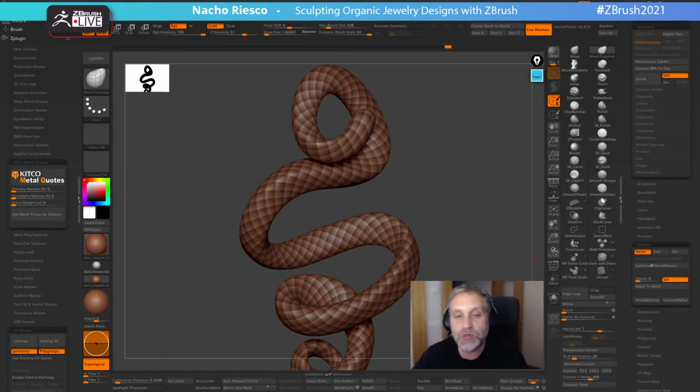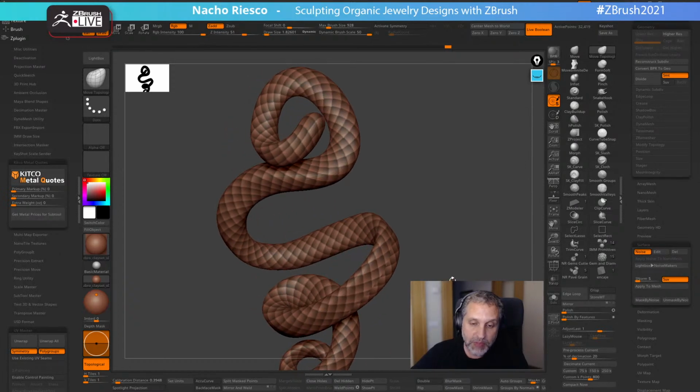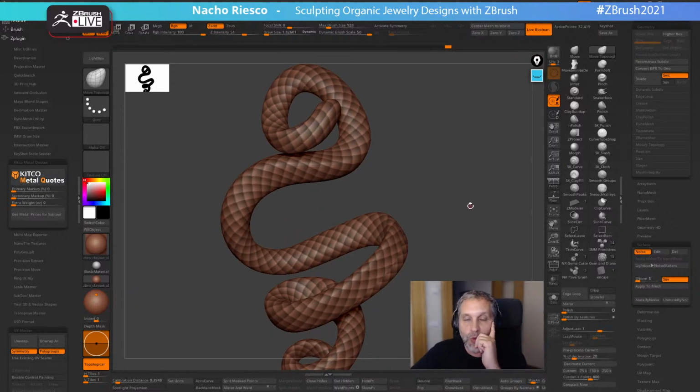Yeah, the weight. That's the reason why I like to know the weight when I receive a commission. I prefer to know if there is an average weight, or that the design should be below a certain number of grams. So during the designing process or the sculpting process, I'm checking the weight, knowing that at the end of the process I can make it hollow if necessary, so I can save more weight if possible. But in some designs, it's not going to be possible. For example, to make this thing hollow, yeah, we can do it, but I don't know. You need to start from the beginning of the designing process, because if you change the design in the middle of the process, you're going to waste a lot of time.